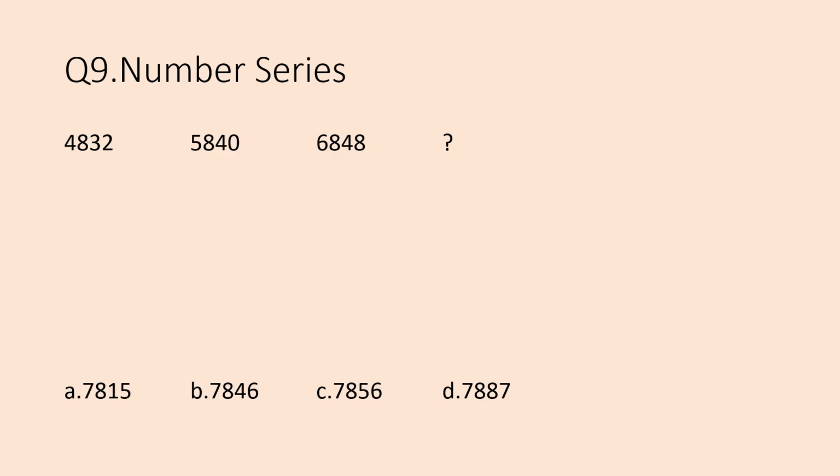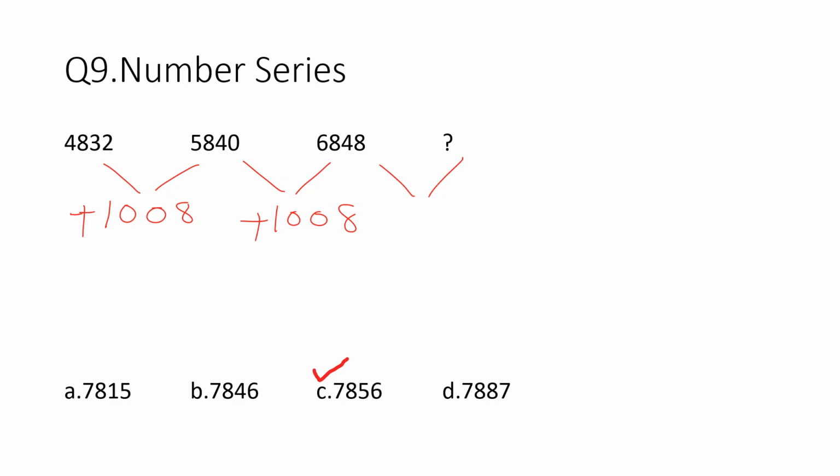Question number 9. थोड़ा सा डर लगता है इस क्वेश्चन को देख के, वो इसलिए क्योंकि बड़े नंबर्स हैं, राइट, बट यू डोंट हैव टू वरी. Numbers अगर आप देखें तो these are increasing. So if you see the numbers are increasing, what is the next obvious step that you will be doing? You will be trying to find out the difference. So let's see what the difference is.